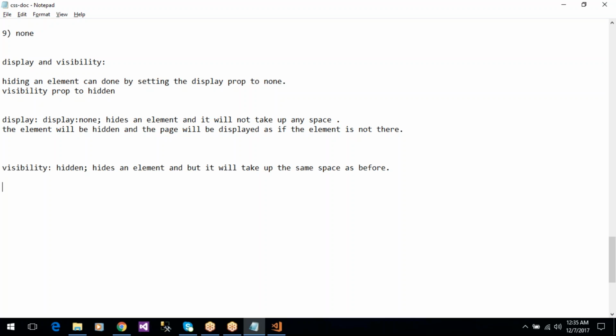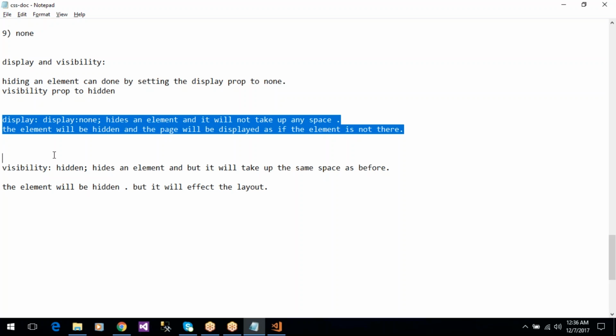The element will be hidden, but it will affect the layout. So this is the difference between the visibility property and the display property.